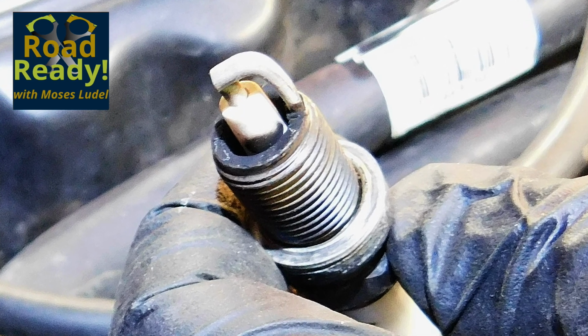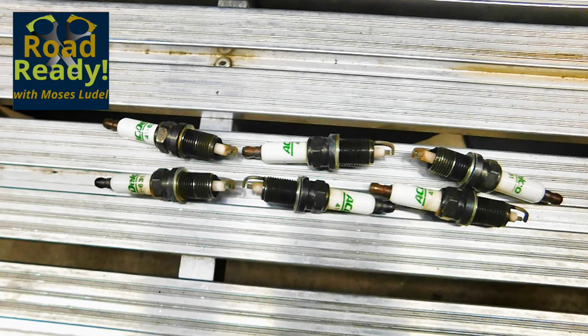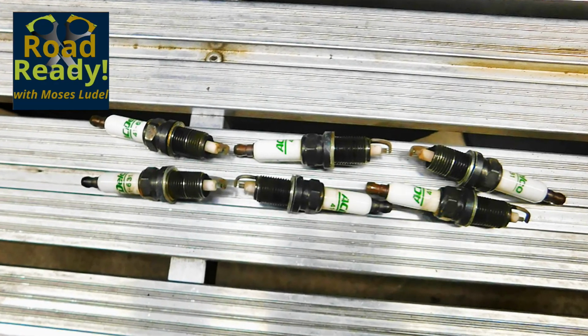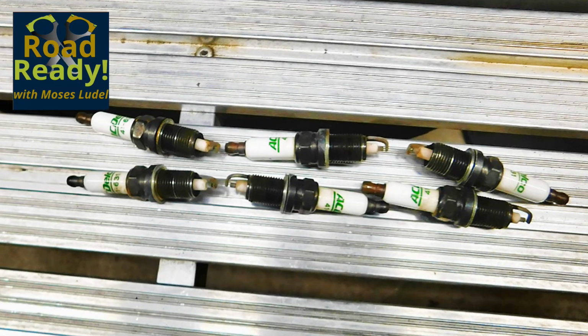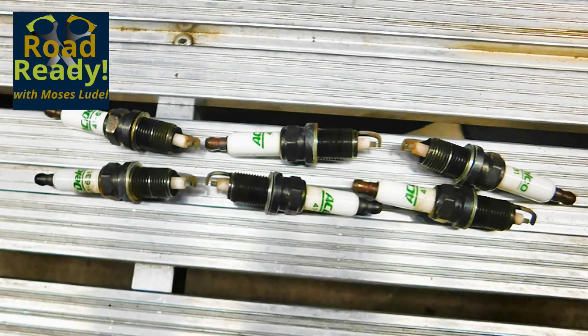Despite the upper cylinder carbon buildup, these plugs actually look good. There are tan deposits that would be considered normal. The gaps are normal. And other than signs of poor grade fuel, we're in good shape here. This tune-up will make a difference.